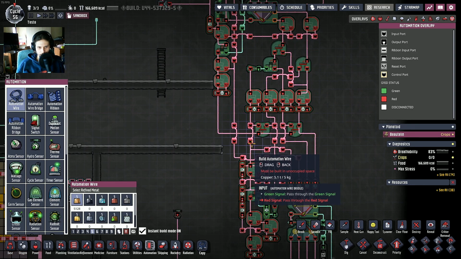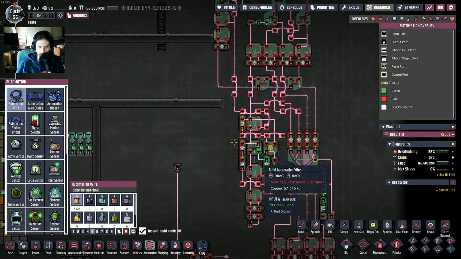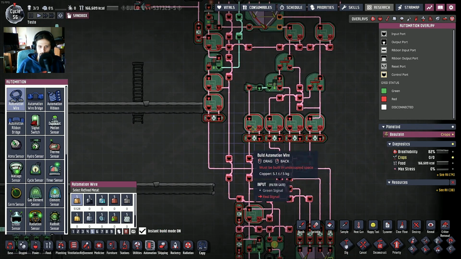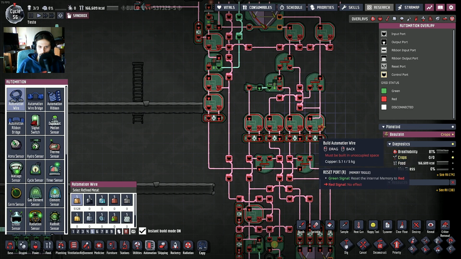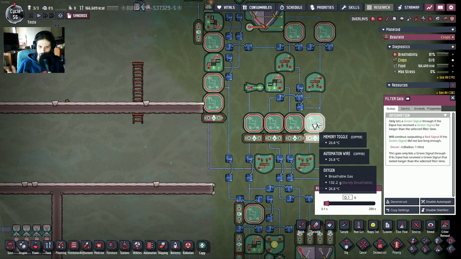But in any case, we have these 4 wires over here, which are these 4 ones. We just had to go around the existing thingy over here. And these 4 wires will then activate these signal pulses over here. These are set to 0.1 because we just want a quick pulse to go off.